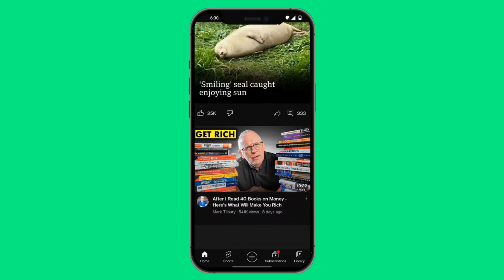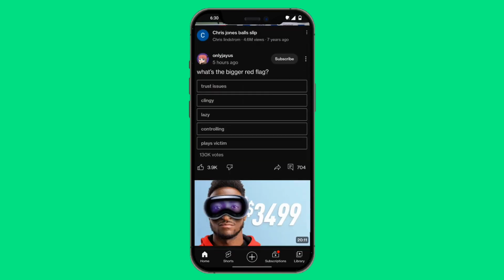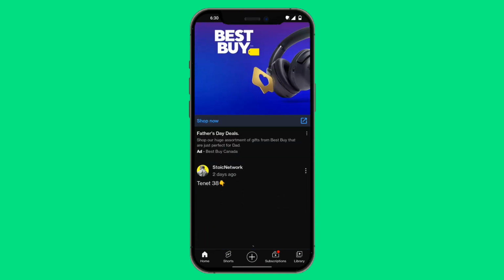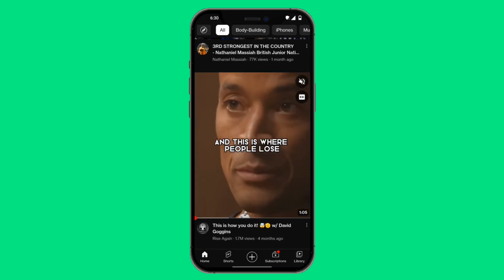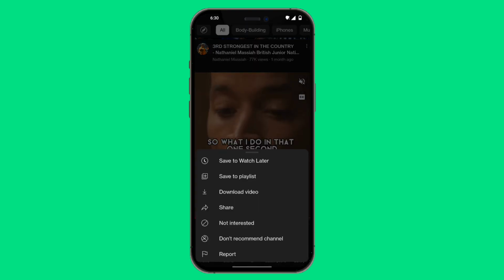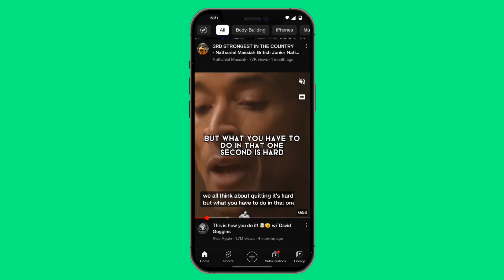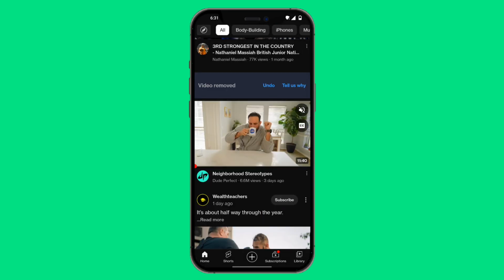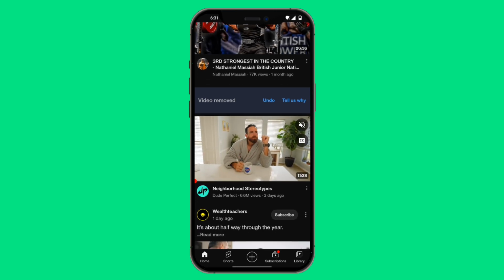However, if you don't want any YouTube shorts to be appearing in your homepage, or at least just minimize it as much as you can, then basically every time you come across a YouTube short, just like this one, you want to click on the three dots on the bottom right hand corner. And there's going to be an option out of all of these options that says not interested. So click on not interested, and that YouTube short will be completely removed. Right over here, as you can see, it says video removed.